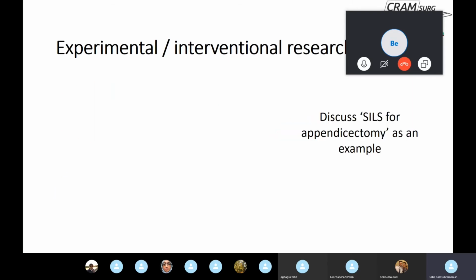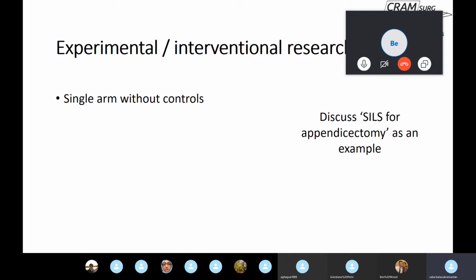Right, so experimental research. Now, I'll give you examples in relation to the topic that we've been discussing today, that is appendicectomy. So you've probably heard of single incision laparoscopic surgery, and that's been employed in appendicectomy as well, and there are a few papers on it. So just keep that in your mind in the background. So one type of interventional research is where you have a single arm, one cohort of patients without controls, and where you intervene or conduct an experiment and make some assessment of the outcomes.